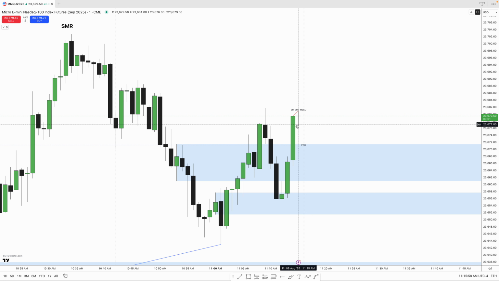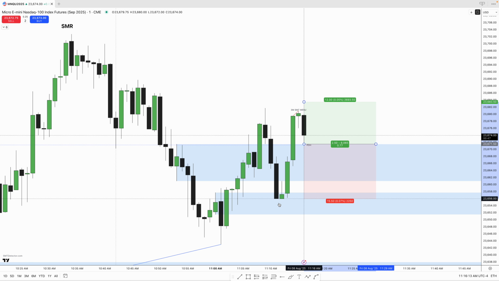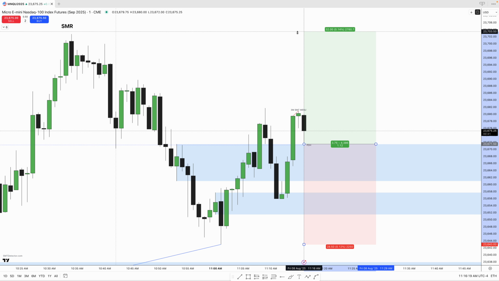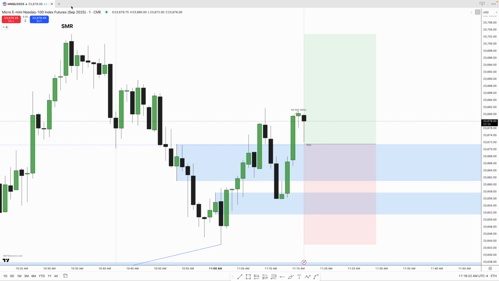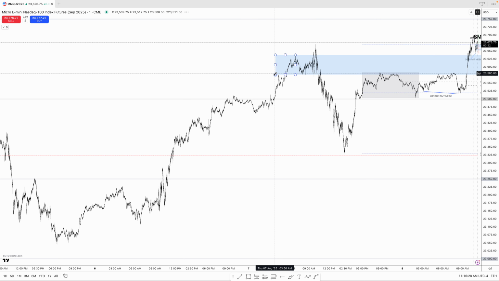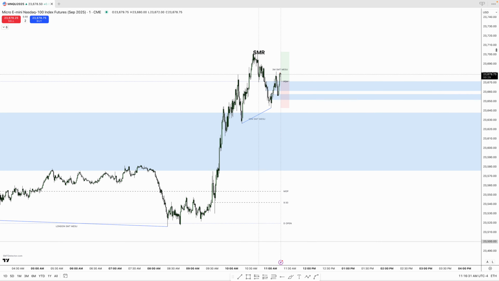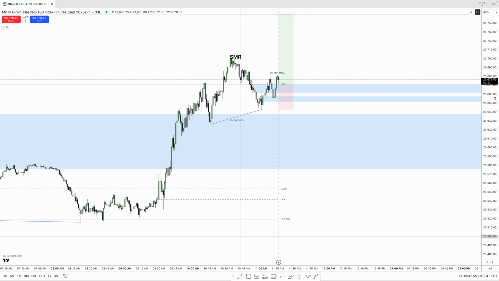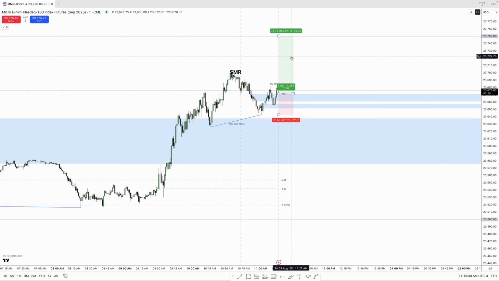Couple minutes here. All right. Basically, that SMR would be in. Take your long. Stop could go here. There's no SMT, so really your stop would have to go there until we form another SMT. Targeting the high of the day. Let me go back to this, and then we could extend the target up to the next number, which is 750. That would be a long, and you can see risk reward is just not there. 2.76.